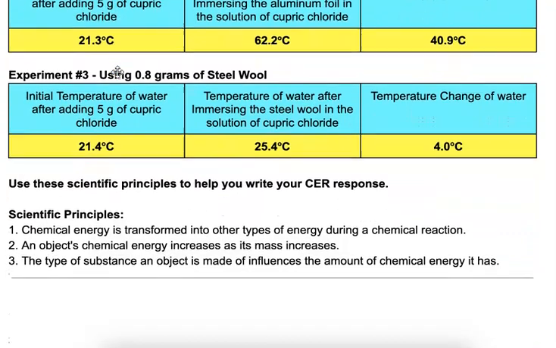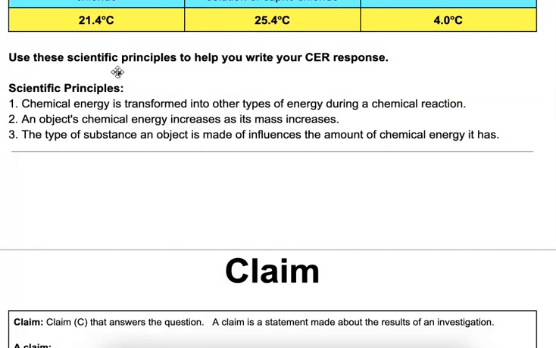As we work our way down through here, we should realize that we have 3 scientific principles that are available for our use in writing this CER summative assessment. You may not necessarily need to use all 3 scientific principles to do a quality job on the reasoning statement. So look them over and see if they compare to your data and look like they would be reasonable to use.